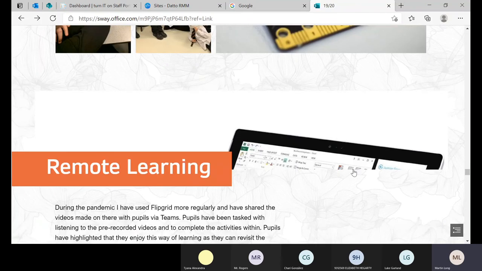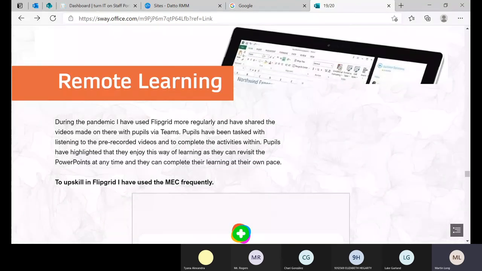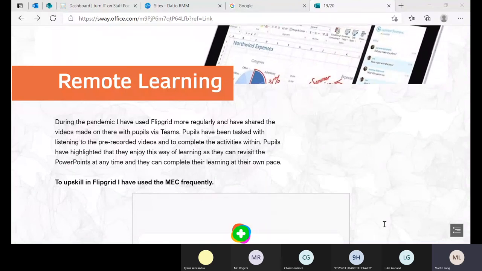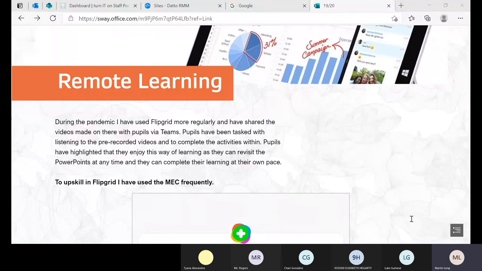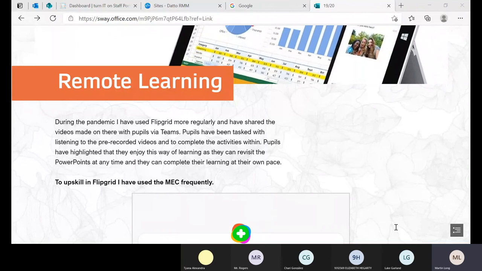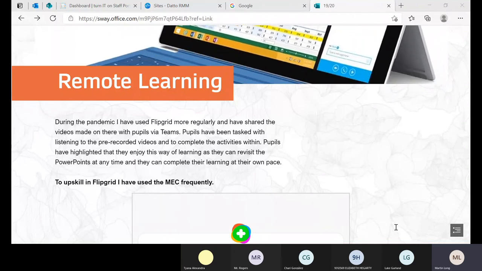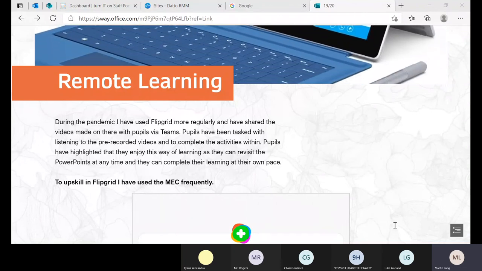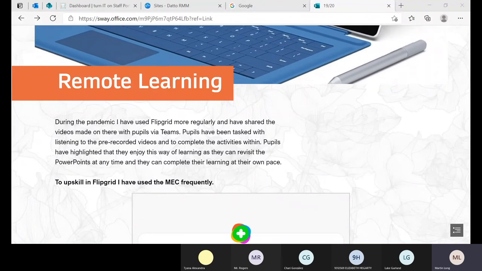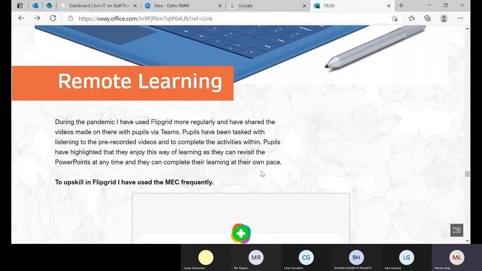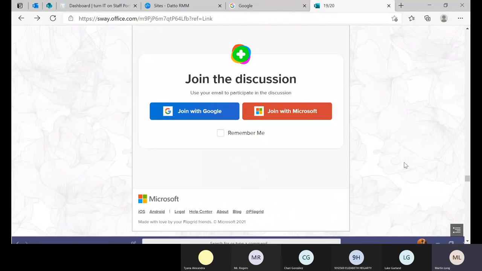Because this was prior to the pandemic establishing itself, Laura did talk about how it was transferable to remote learning. And that also was something that she was trying to showcase in that instance. The final bit I will show you before Nick jumps in and takes over was using Flipgrid, and it was something she was dabbling with towards the end of her application, but she was trying to show how Flipgrid could be used to build community, and also how Flipgrid was a powerful tool to give voice to pupils.